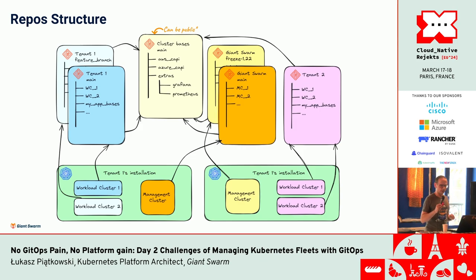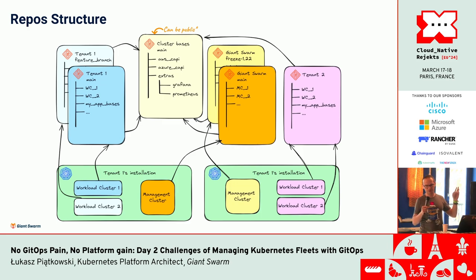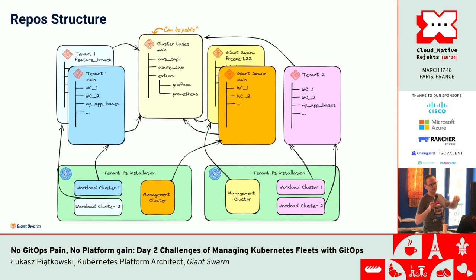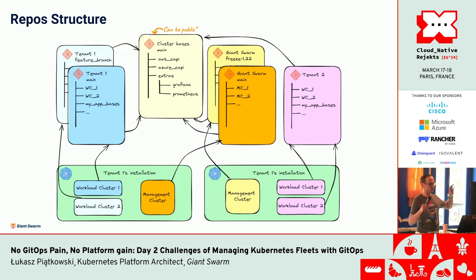Here's that idea in a more graphical form. The top-level pale yellow repository is our templates repository — in there we provide different templates. You can see an AWS template or Azure CAPA template. CAPA is Cluster API for AWS — a native, declarative way of creating clusters using another cluster. You're basically just doing kubectl apply on an object, and this object means create a new cluster, for example, on Azure or on AWS. But it's not only clusters — this can be anything you want, for example applications that are common and everyone uses, like Grafana or Prometheus. We put those templates in there.